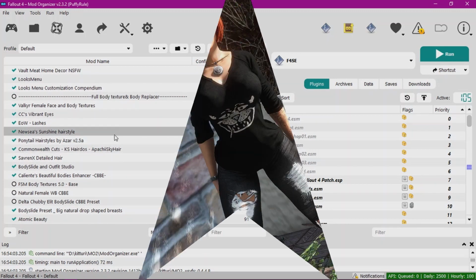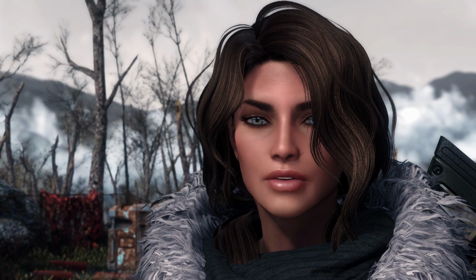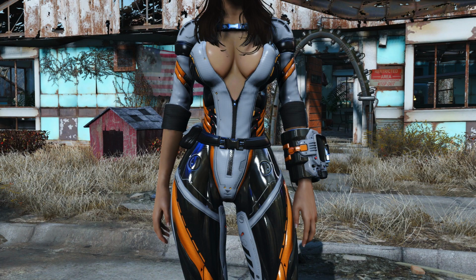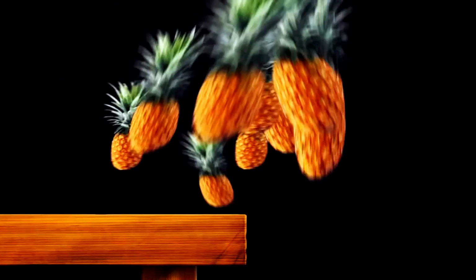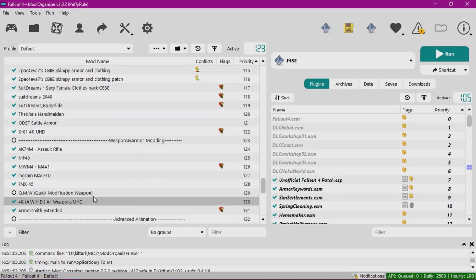I use a lot of outfits and a lot of body textures. As you can see, I'm playing with a female character. The reason I play with a female is because you have a lot of outfits and a lot of mods for female characters. If you play a male, you don't have so many. I use body physics because I like to be immersive. I like my character's pineapples in front to go up and down. You know what I'm saying? Yep, everybody loves that. So let's go down more and more.